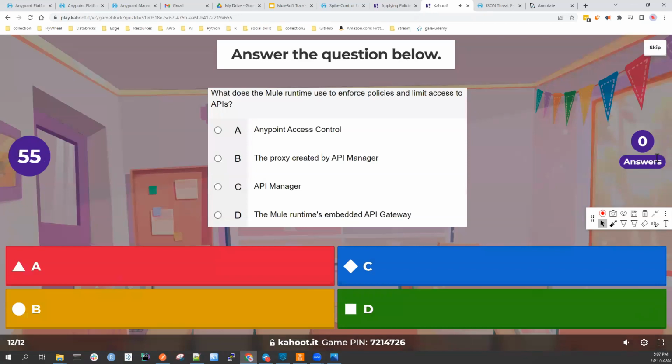What does the Mule runtime use to enforce policies and limit access to APIs? Endpoint access control, the proxy created by API Manager, or the Mule runtime's embedded API gateway? This one is a little bit confusing. Spend some time thinking about that.